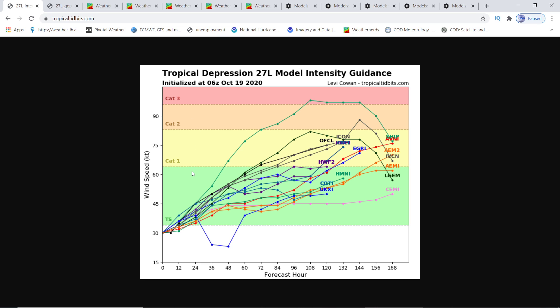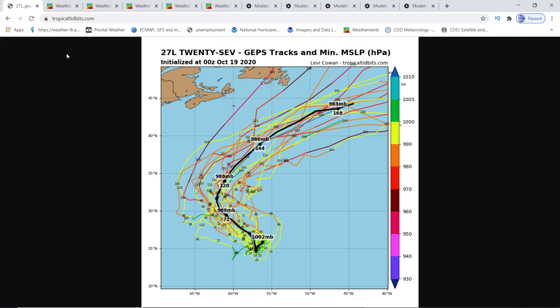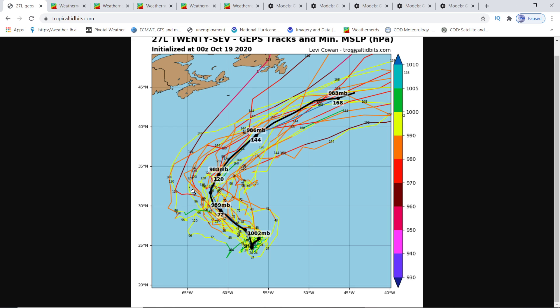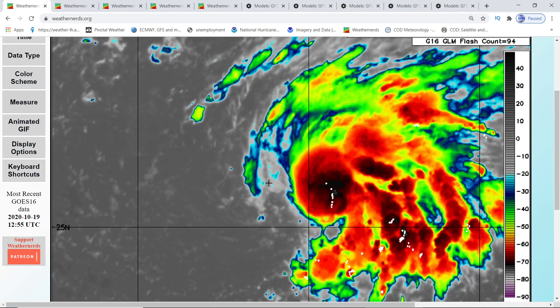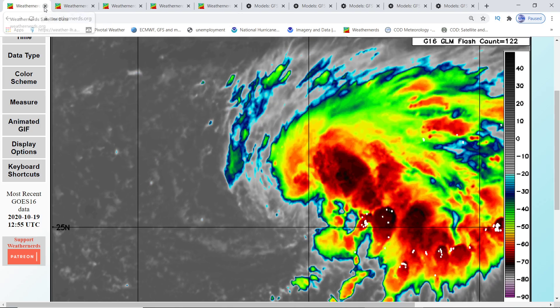The intensity and guidance models have gone up. Earlier they showed it was just a little ridge, but they have some potential for this to go all the way up to Cat 3. The average of it looks like it's going to be a high-end Cat 1, and all the other models agree with that as well. Here's Bermuda right here — some of the paths go right to the left of it and curve up, but the majority of them, which show hurricanes — this orange right here — shows that's right on the east of Bermuda. This is your system right here. It has a lot of lightning in it. It is getting strong and very well formed — you can see the centers are starting to form up and get power.